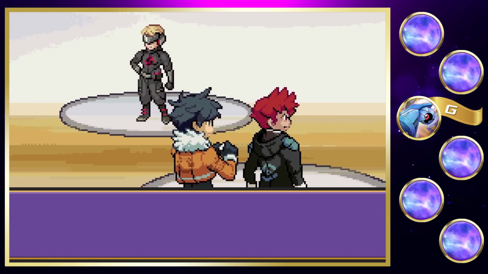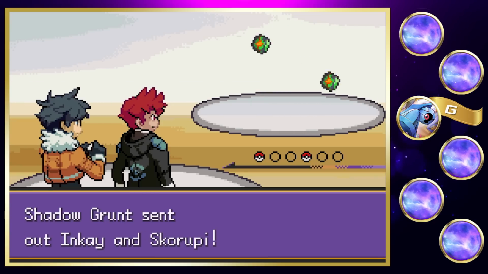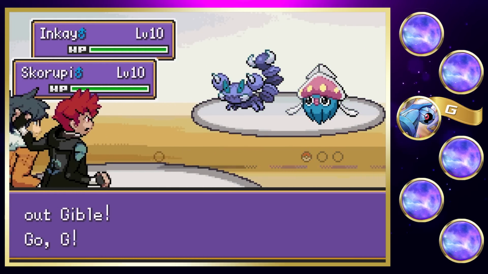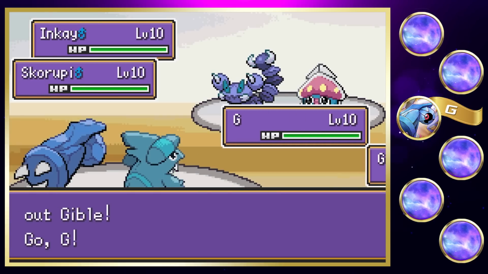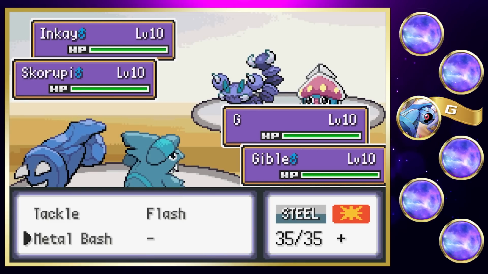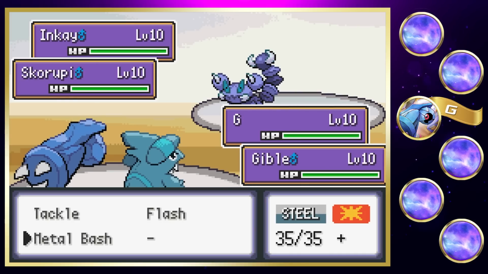That's the evil team name, Shadows, really? I was gonna make a joke earlier that we were in the Shadow Realm because the intro was just pitch black. But now I can't even say that because their evil team name is actually Shadows. Or Team Shadows, I'm not really sure yet. But we got G and Gibble, I love it. The synergy and the Metal Bash, which has a little plus on it. Not sure what that's all about.